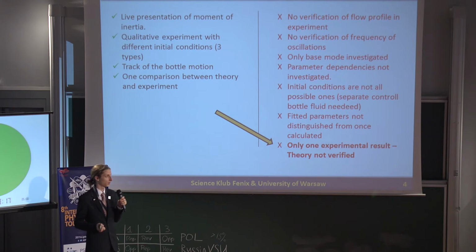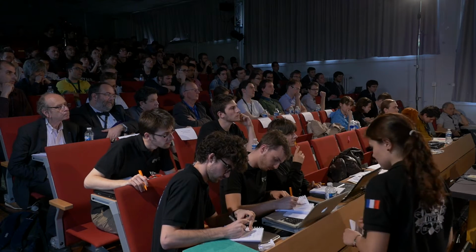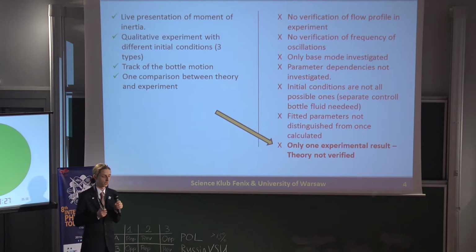So there was no verification of the flow velocity profile, as you had theory for this, and only base mode was investigated, and higher modes can also be excited in the bottle. And it's a quite interesting phenomenon where you can really see that the fluid sloshing is what causes the interesting phenomena in case of this problem, not just the simple movement, like pendulum-like movement.